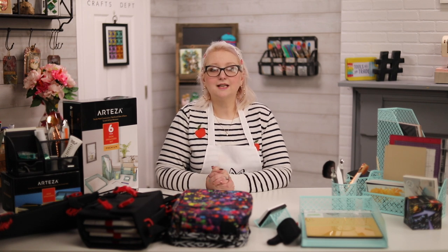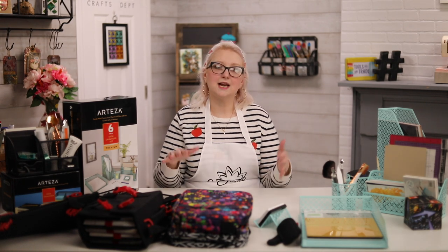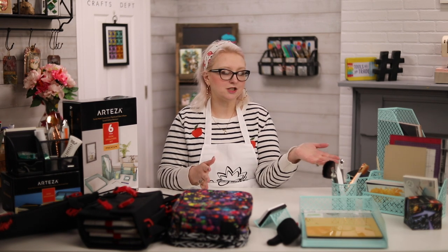I'd love to know what you've been up to in your craft room and if you've got any storage challenges. We're doing Friday craft nights live, and we'll have a storage and organization one coming up too. Right now we've been doing one with iron-on ink, and we have one coming up with the Hedgehog Hollow box this Friday — come join us! Check out all the info on the channel or sign up for our newsletter at hedgehoghollow.com. Thanks for hopping on with me today — check out the links below for all these Arteza items plus the coupon code so you can save on storage, markers, and scratch notes. I'll see you tomorrow for another tip, trick, or tutorial — bye!